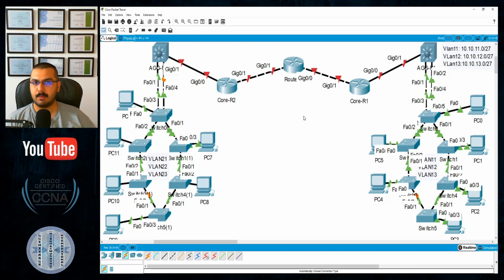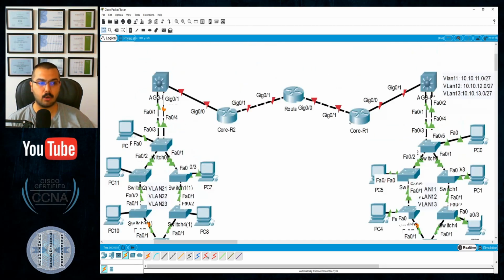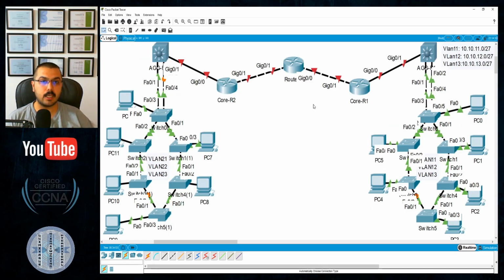We can give a static IP address just like we did in the previous lab, but no, I will do DHCP today. How to do DHCP will be very tricky because you will have three VLANs, three different broadcast domains. All of them require IP addresses from different pools. So yes, I will create three pools inside this multi-layer switch. I will make this multi-layer switch behave like a router.